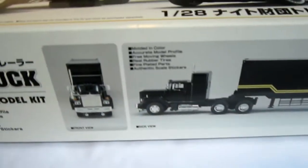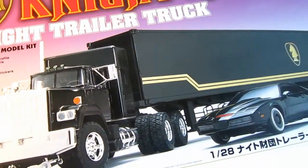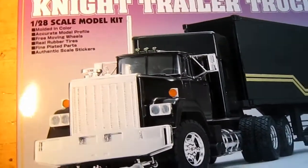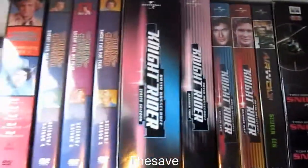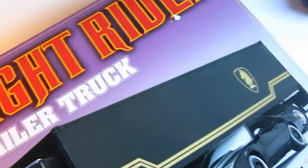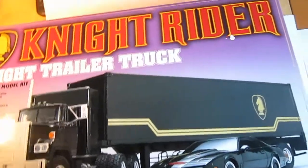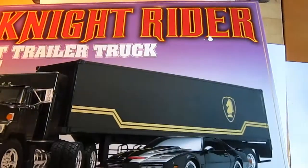I will show you that later — how the car fits in the trailer. Let's see what's in the box. The artwork is great. There's a good picture of the real model on the box. On YouTube we also have the entire TV shows. Great time of course, the 80s — great television shows: the A-Team, Airwolf, Highwayman, The Fall Guy, you name it. Riptide, Airwolf of course. I always loved Airwolf. I don't have a model yet, but it's still to come.